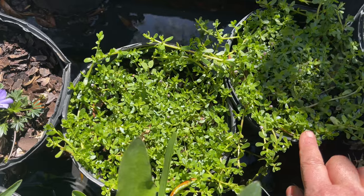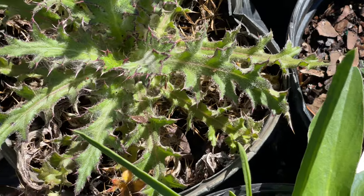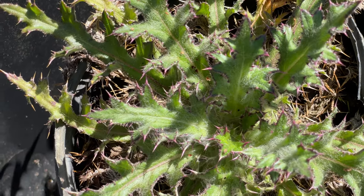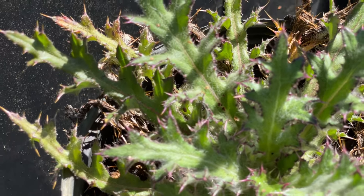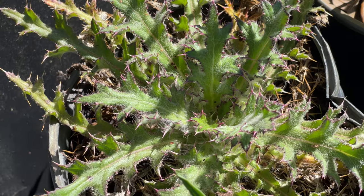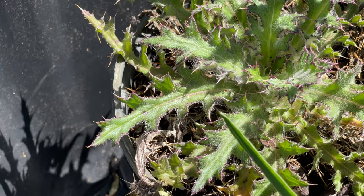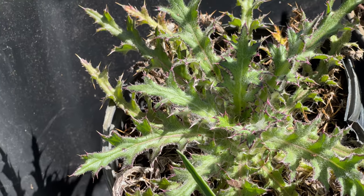Right next to that we have the water hyssop. The water hyssop is going to go in my new wetlands garden and it is also a host to the white peacock — hopefully I'll get those adorable little caterpillars. I also got two purple thistles. These are larval hosts to the little metalmark and the painted lady, and they also make seeds that birds love. They're hard to control in the landscape because they like to spread through underground runners, and being quite prickly and pokey, we're going to try to keep them in pots.